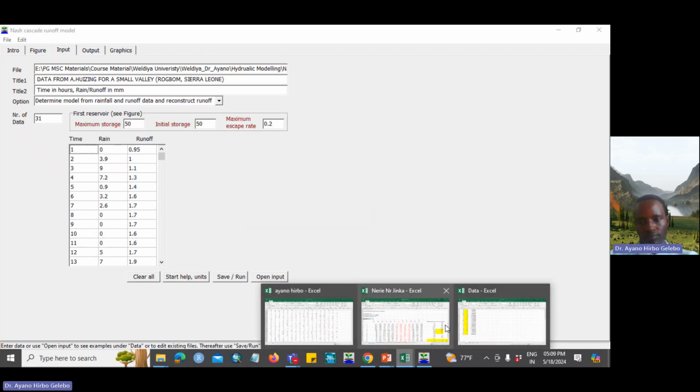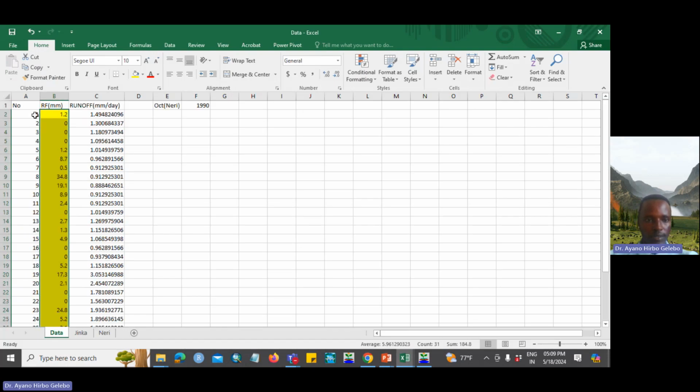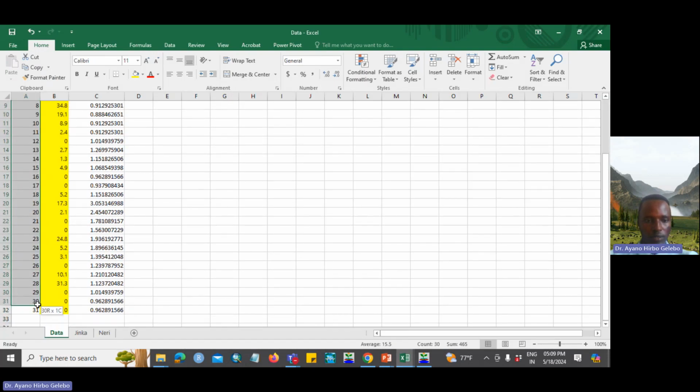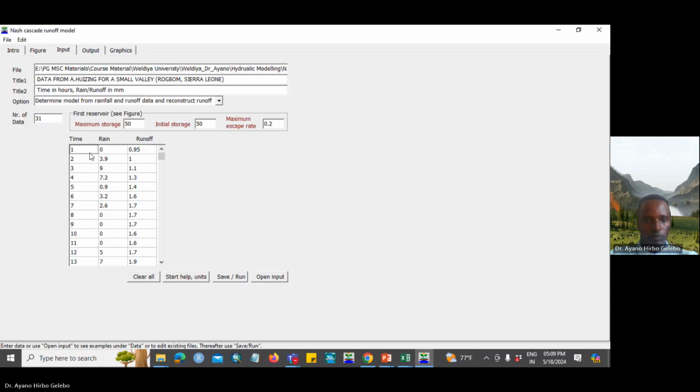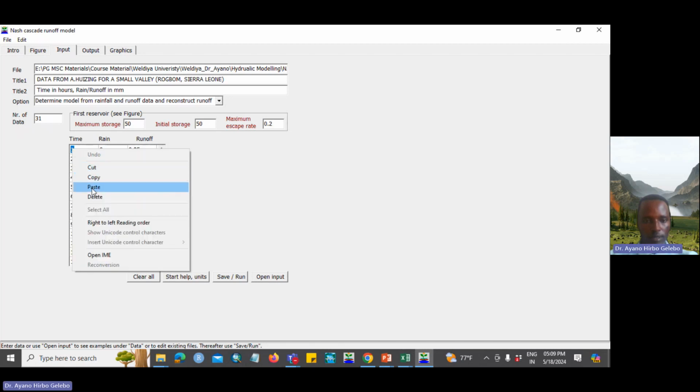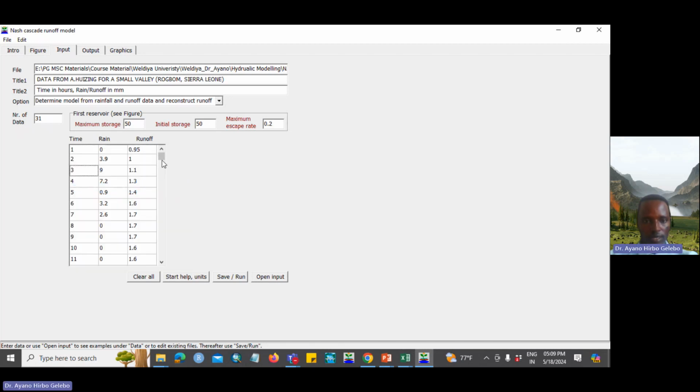We'll just come here and copy your time series numbers. Then click on the time series first row and paste, and you see the number series will come.